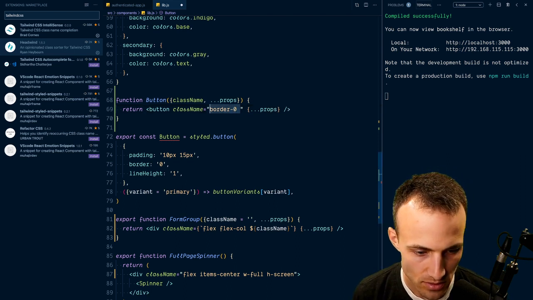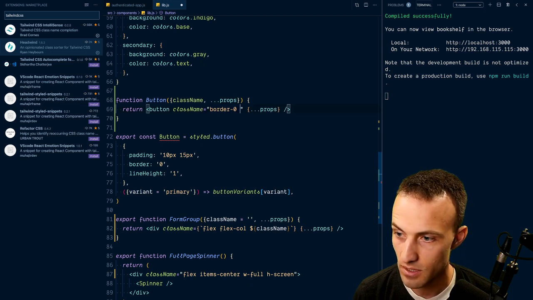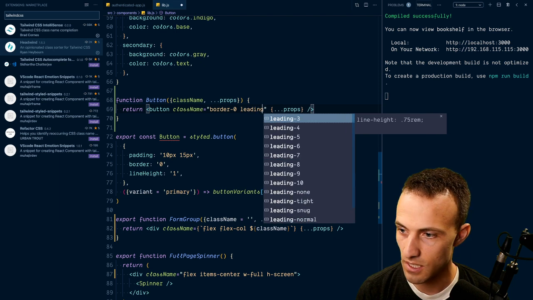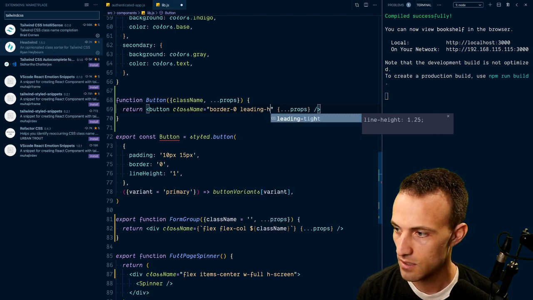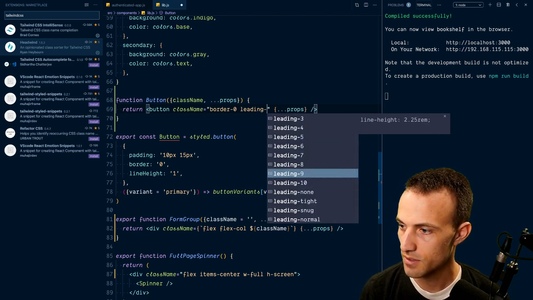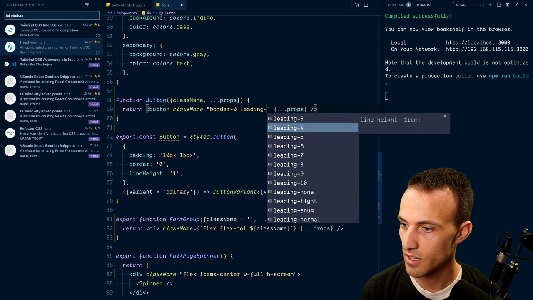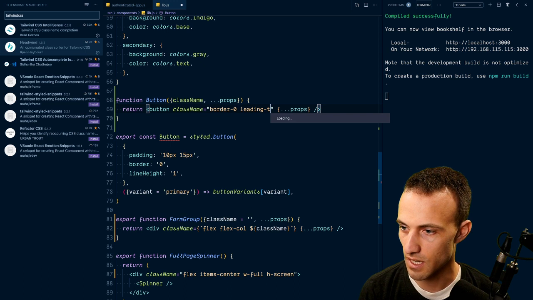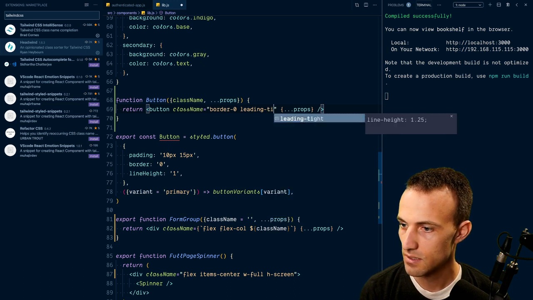You need to add a border and a width. So I'm guessing that's what that was. Okay, very good. So then leading tight. Oh, okay, that's what these are. Okay, so we'll say leading 4. What is leading tight? Okay.